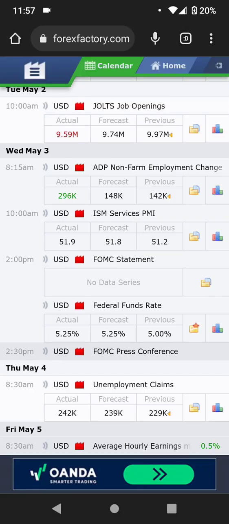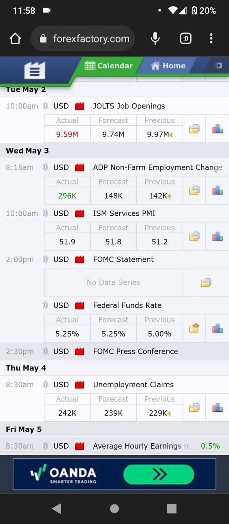All right, at 2 p.m., we had two types of news, but it was really one. It was the FOMC statement, and that was generated under the federal government. So federal funds were at stake there. All right, they were expecting a 5.25% increase. Previous year, they had 5%. So they actually got the 5.25%.